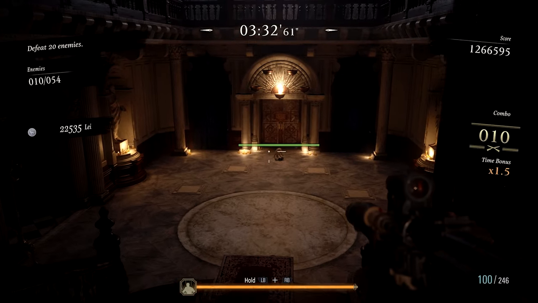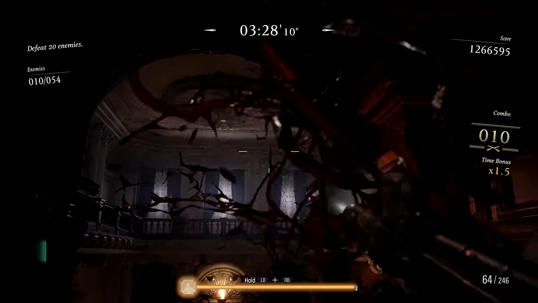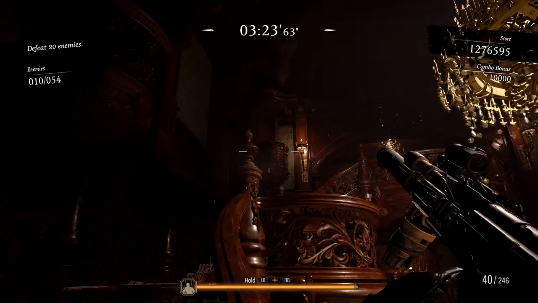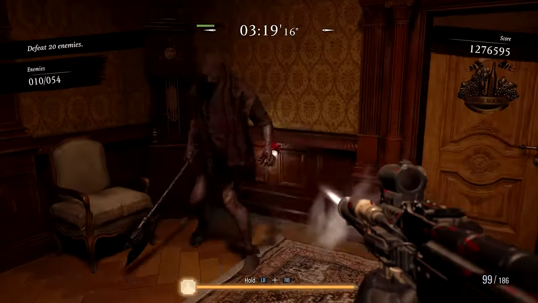Oh, hey! Hi, Angie! You have a lot of health. I don't want you to have a lot of health. Oh, I remember her. Yep, so she goes to 4 set places around the castle. And there goes my combo, unfortunately, but it's okay. We'll have plenty.